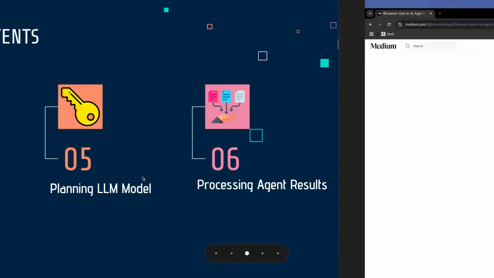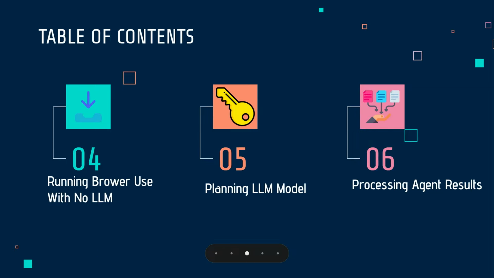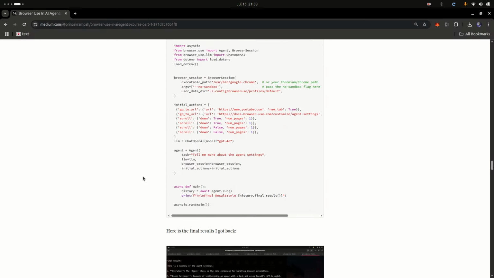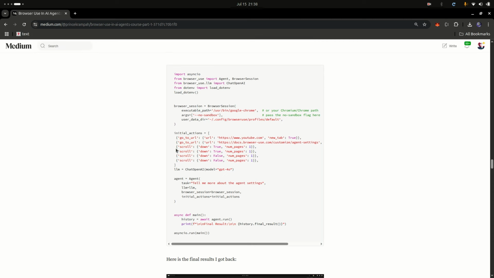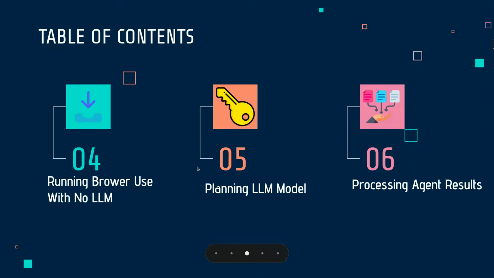While that's going on, let's talk about running this without an LLM. As I mentioned, you have a bunch of actions, right? This browser use library is using another library in the background called Playwright, which is a tool for browser automation in Python. So if you're trying to build a tool from scratch using Python, you can actually specify which actions you need to take. Like, hey, go to this website, scroll down, scroll down, scroll down, click on this link, do this on this page, right? You can specify all that within Python code. But now we're using an AI, an LLM, to make those decisions for us, so we don't have to do it ourselves. And that's where those actions are. So yeah, you can actually run this without an LLM.